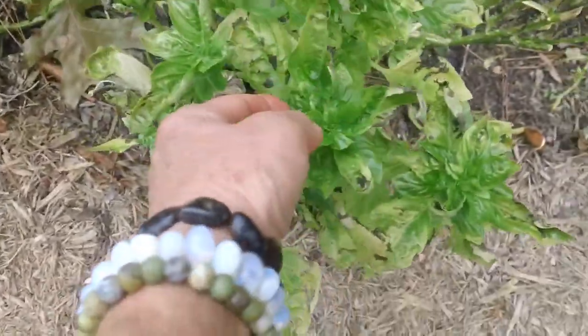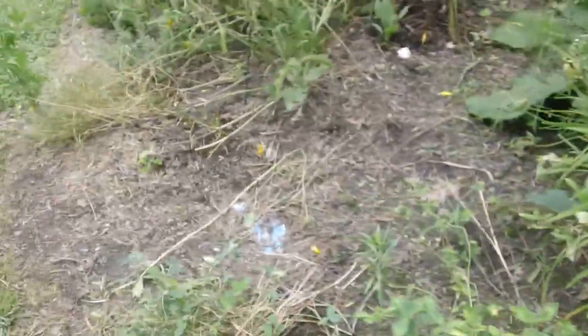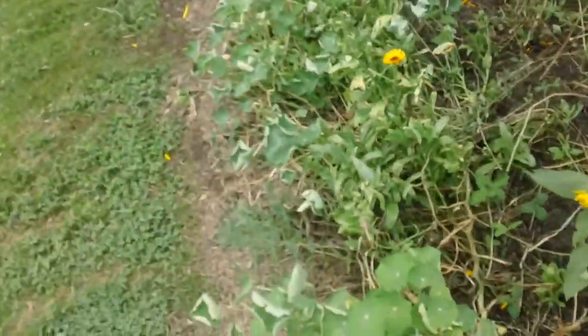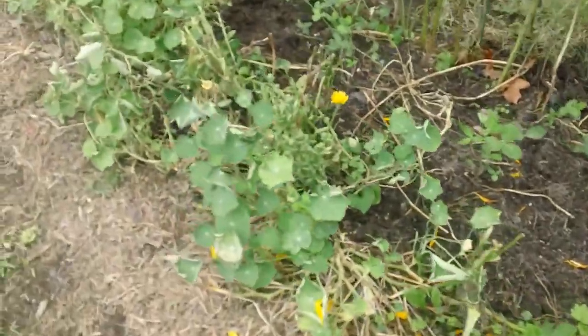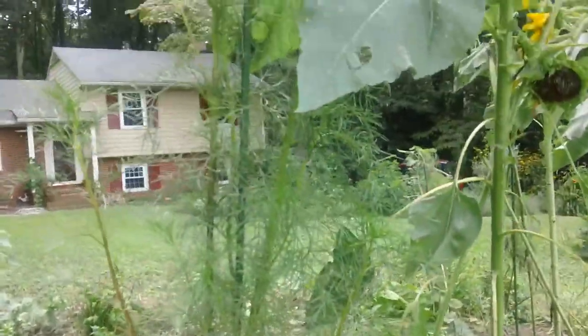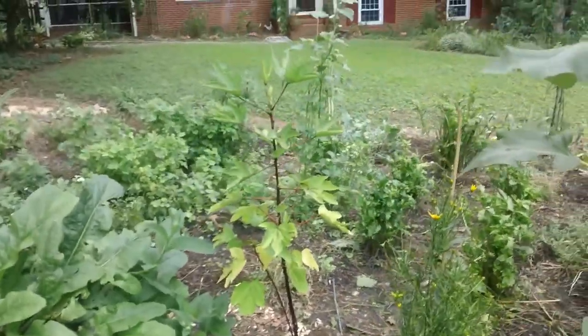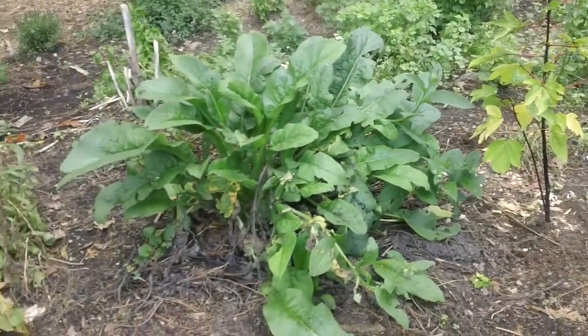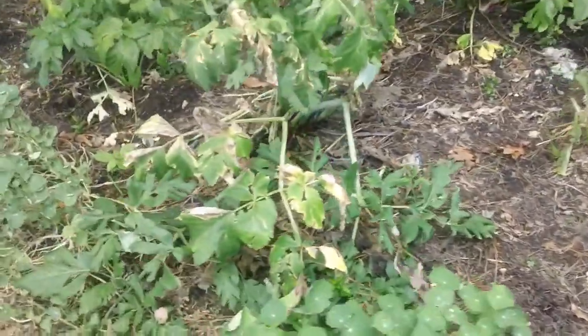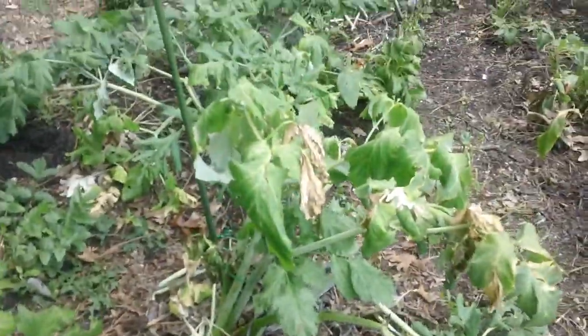More of the basil that's kind of struggling a little bit. And these guys keep blooming, and the birds love them. The goldfinches love them, so they're staying in. The nasturtiums seem to be coming back. They're kind of tender though. And I did a lot of staking of some of the stuff that was kind of leggy. There's the new hibiscus, and I did a bunch of chop and drop with this comfrey. A lot of this is hanging on, but not doing great. These angelicas, it may take some time for those to recover.